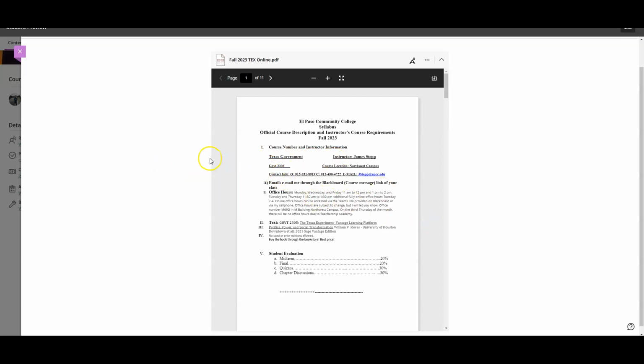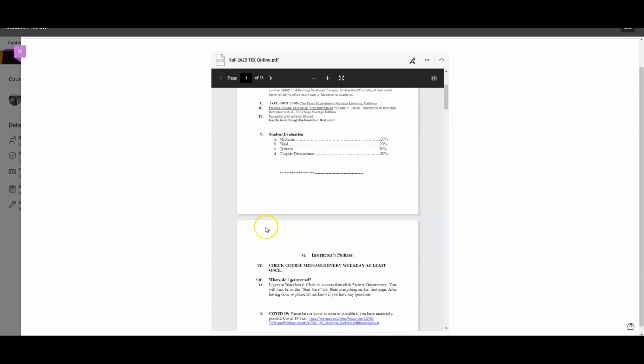If you do decide to come to my office hours, make sure that you verify that I'm actually going to be there. I will be there the vast majority of the time, but sometimes there's a meeting that pops up. And if you send me an email and I know you're coming, I can let you know if I'm not going to be able to be there. But that's not usually a problem. It's just a just-in-case kind of situation.